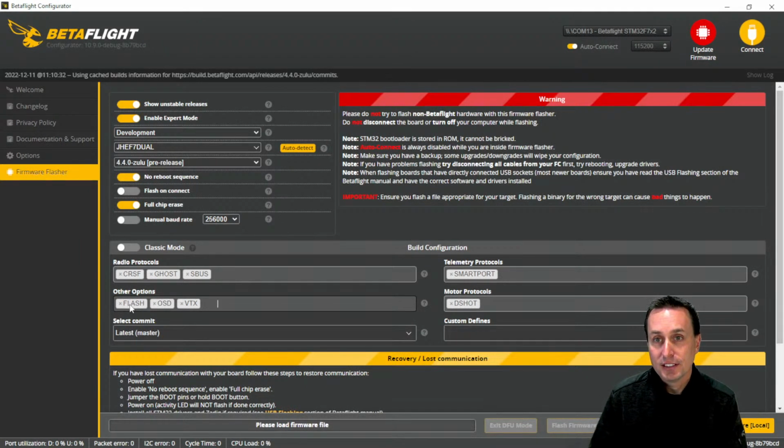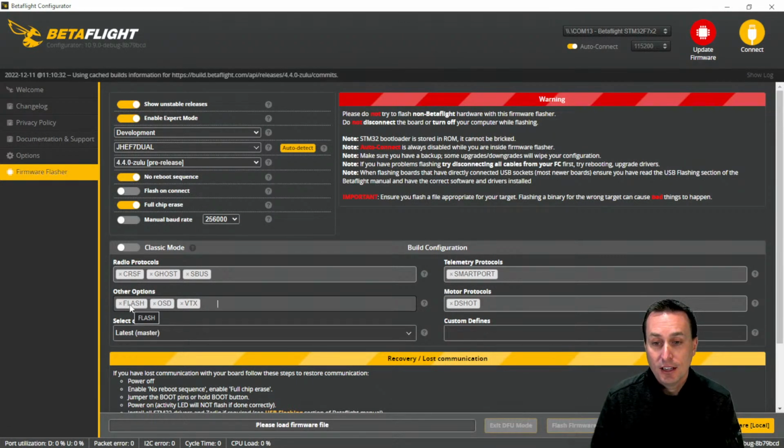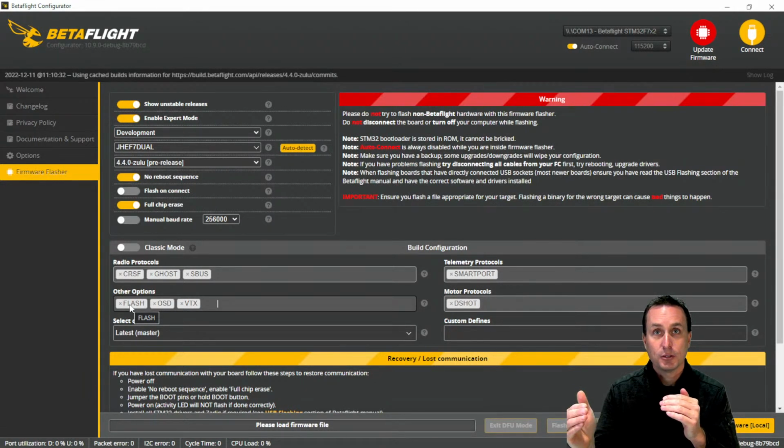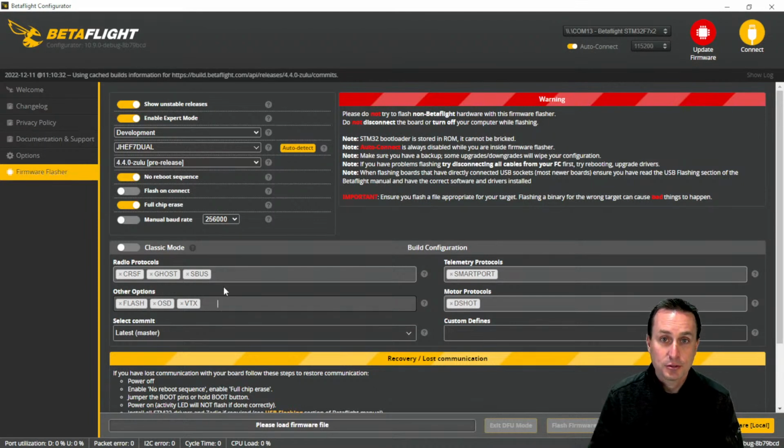In the past, Betaflight was loading all the drivers for all the different Flash chips available and the SD card support. Here it's getting even more specific, where they're trying to figure out what flight controllers come with exactly what Flash chips and only load that one driver. Same thing for gyros. In current releases of Betaflight, you get all the drivers for MPU gyros, ICM gyros, Bosch gyros, all that. Again, narrowing that down to, okay, if you have this flight controller, what exact gyro does that have on it? And then just loading the gyro driver for that.